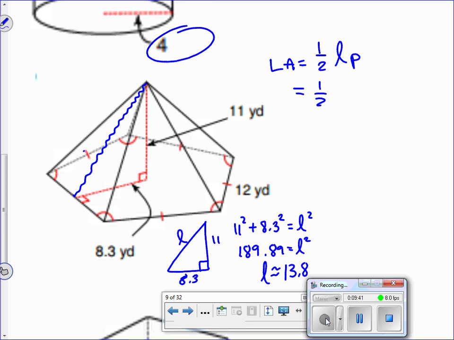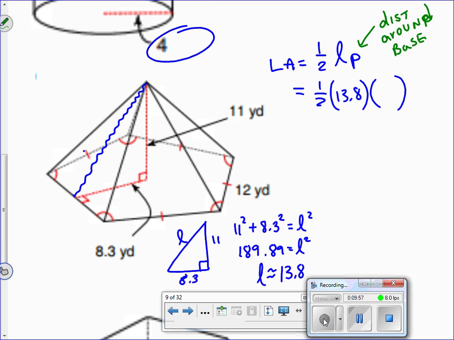All right, and there you have it. Now, if it's okay with you, I just went ahead and did the square root and rounded it to the nearest decimal. So, slant height, 13.8. Perimeter: the perimeter is the distance around the base. In this case, we have 5 sides that are 12. That leaves me a 60. I finally calculated it down to 414 square yards. Those are squares, 1 yard by 1 yard, it would take to cover all these triangles.